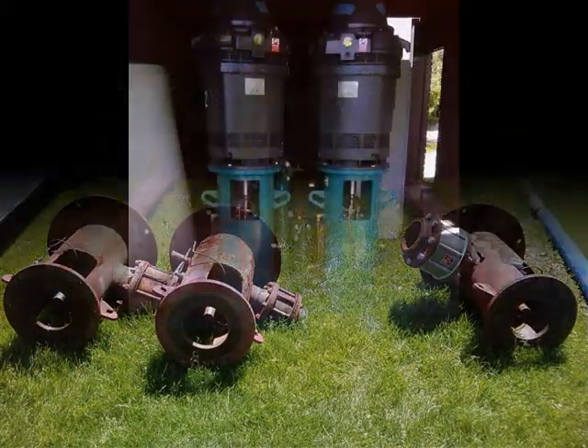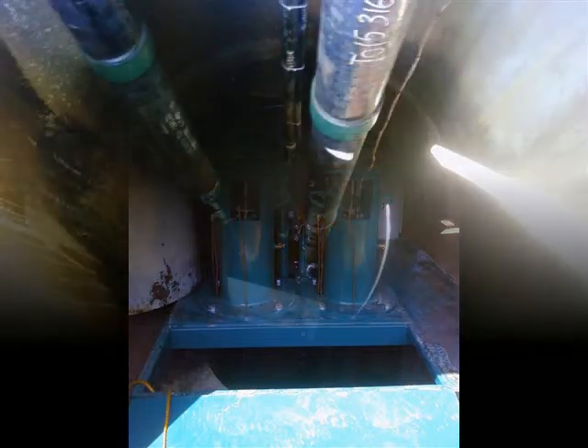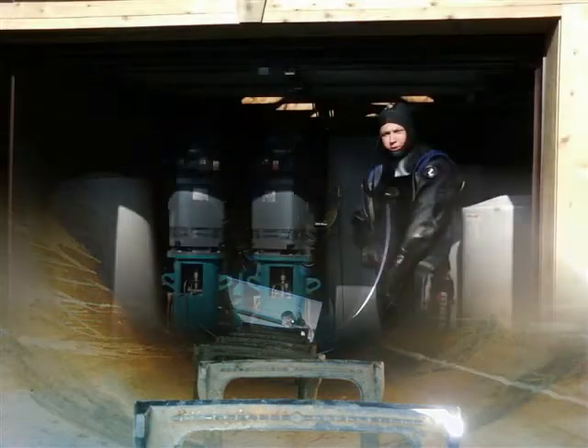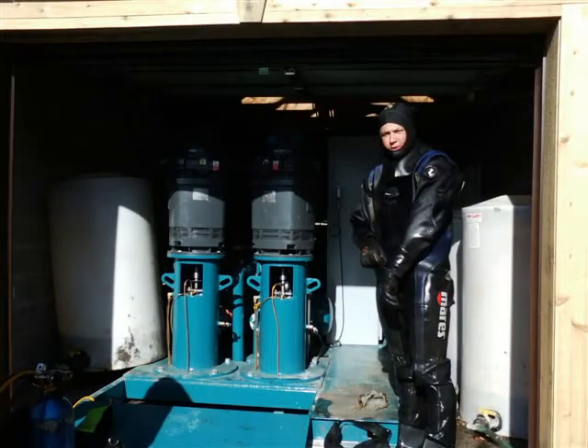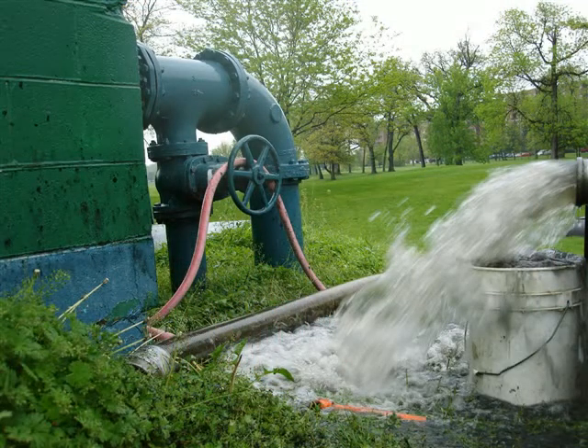When these brand new pumps were installed and turned on, the flow meter went to zero, and the thermocouple was overloaded, shutting the pumps down. This is a very common problem for pump stations and irrigation systems — installing new pumps without removing the sediments first from the system. We were called in immediately, only to find the cistern and intake pipes were packed with sediments. Once we removed the materials from this situation and station, the pumps ran normally with no other problems or complications.